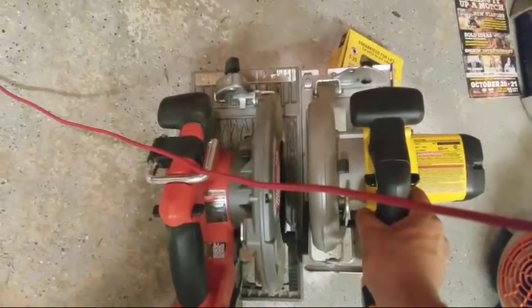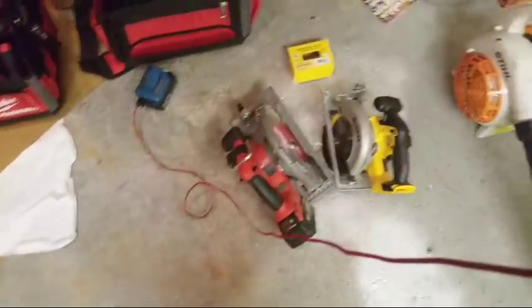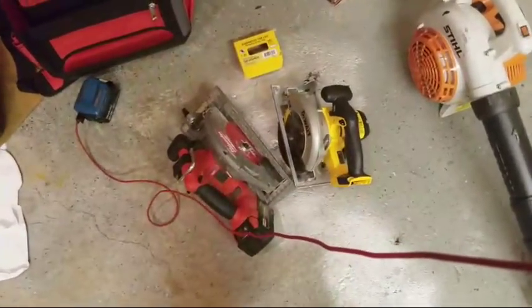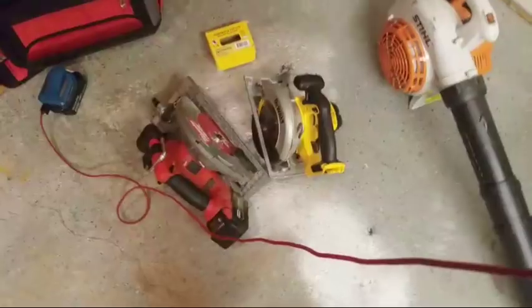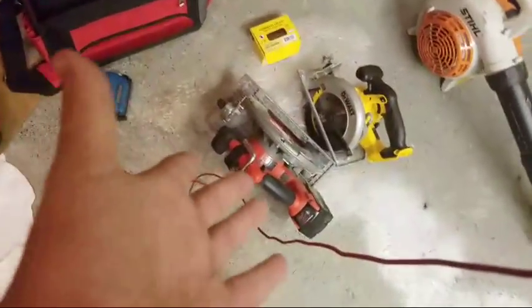And guys, I'm going to do a video on the circular saw because I'm doing a lot of cutting with these. If you're cutting 2x4s or plywood, the 6.5s are fine. They're just so much smaller and lighter. I mean, the fuel is awesome, don't get me wrong, but Milwaukee has a 6.5-inch also. I'm just saying in general. But yeah, you can fit a circular saw in here.